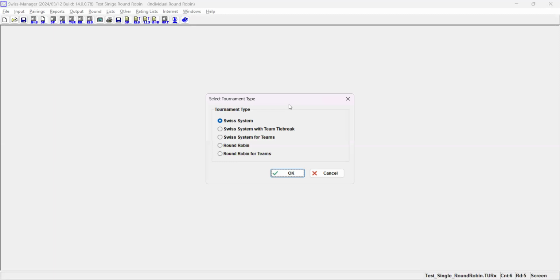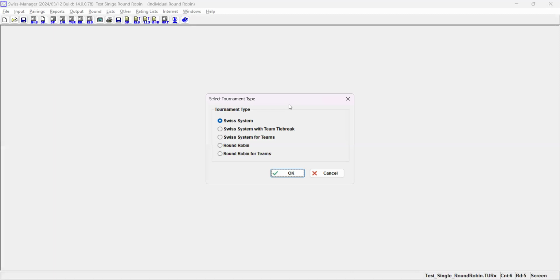Swiss system with team tiebreak is an option for team events, like what they conducted for Olympiads and other things. Another option is the Swiss system for teams, which gives the Swiss system for the team alone, similar to the 2 power 5 and 2 power 6 method. And round robin. Round robin is when there are 8 players, there will be a total of 7 rounds and one will be sitting idle. So everyone will play with all other players. If there are 8 players, one player will play with all the remaining 7 players. That's round robin. Everyone must play against each other.